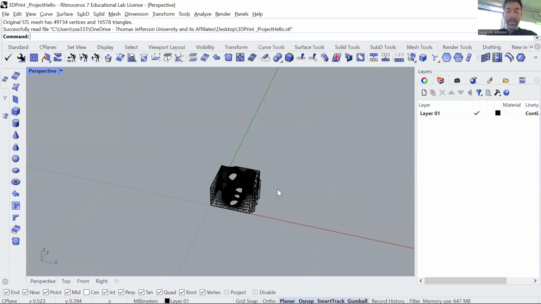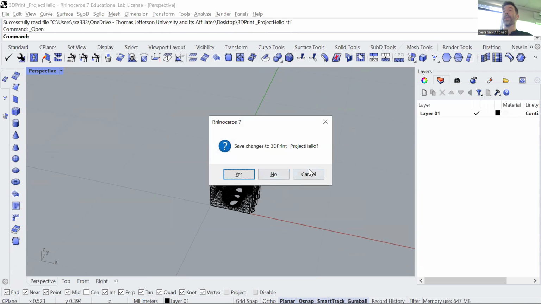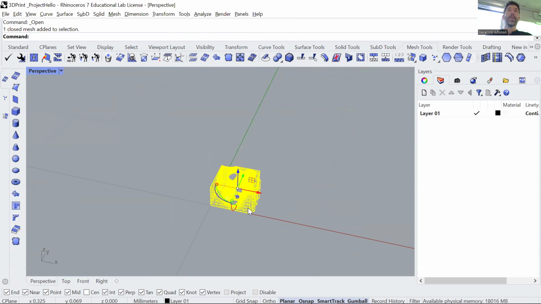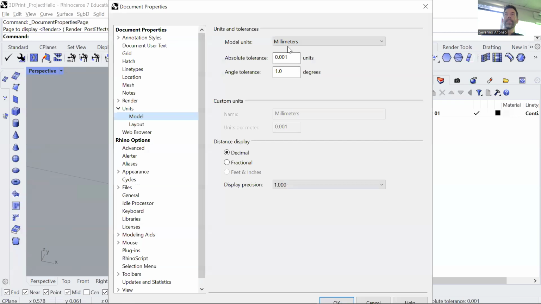So it might be an issue, and this is one of the steps where we might have some kind of problems, if we're dealing with inches in units, oh, millimeters. Okay, yeah, there's a problem. Problem, Professor. I am working with millimeters in my model. I didn't check the units of my model.